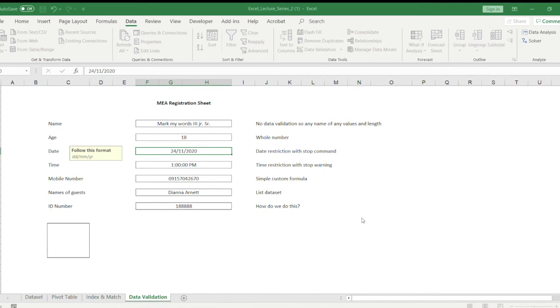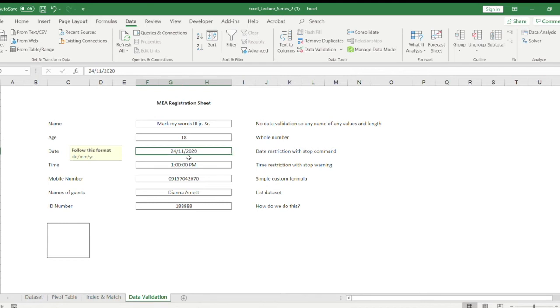And my error alert here is a stop. So if my date is not today, even if it's valid, it will stop me until I put in the date today. Right?